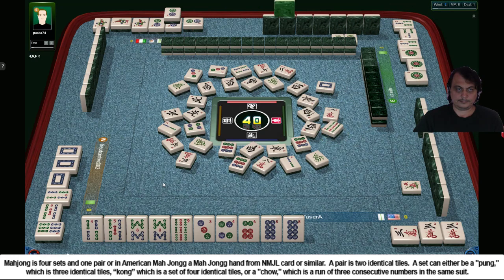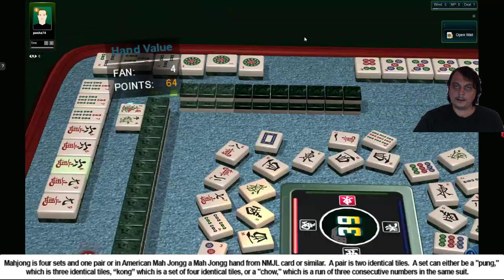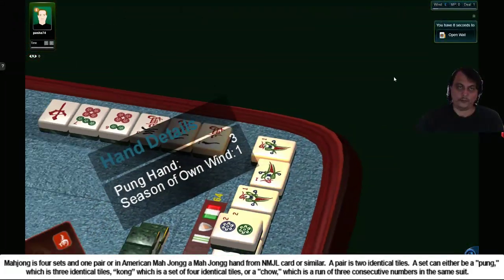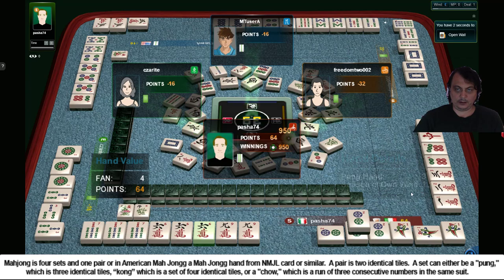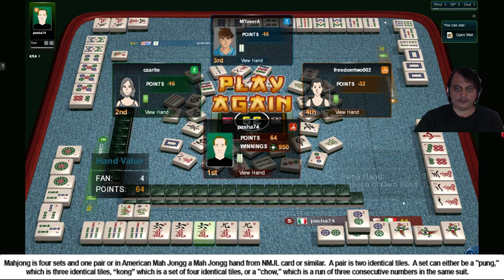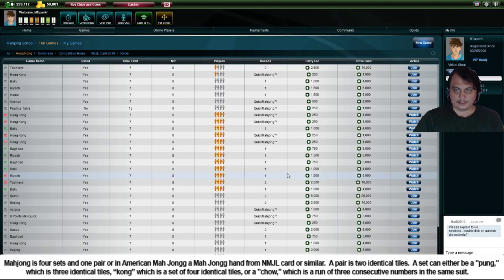Pong. Mahjong. And Mahjong. So what do we have here? Oh wow, 4 fan on a 0-point game. Not bad. Pong hand and the season of own win. Wow, good. That's 4 fan. That's a pretty good point. 64 points. That's for Hong Kong. It's not bad. Not bad at all.